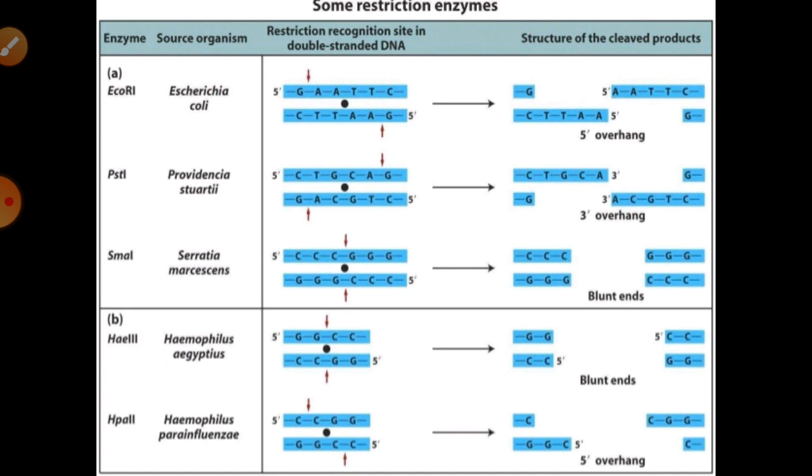So first of all, the first letter is always derived from the genus name, and the next two letters from the species name of the prokaryotic cell from which the enzymes are extracted. Simply, as I have told you in the 11th class, the first letter belongs to the genus, and the second two letters always belong to the species, from the prokaryotic cell from which they are obtained or extracted.